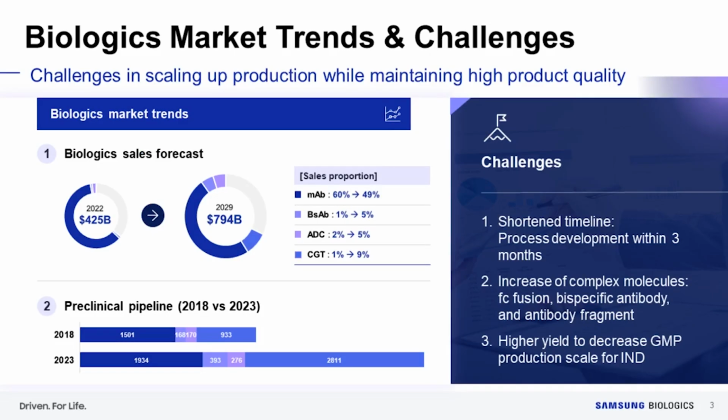So our agenda is on upstream process development and cell culture. Normally, within the biopharmaceutical industry, the animal cell culture is adopted to produce biotherapeutics. The CDO business is conducted with IND filing in mind as our main objective, where in the short term, we establish a process that makes sufficient productivity for producing high-quality products.